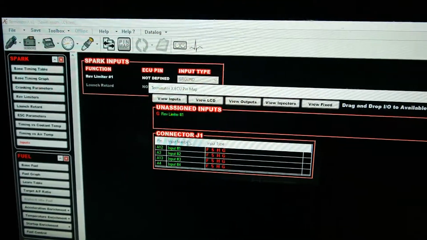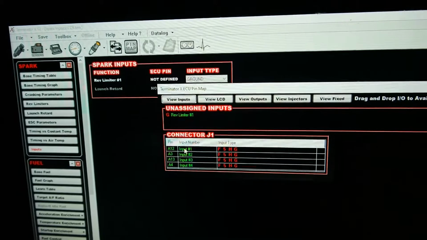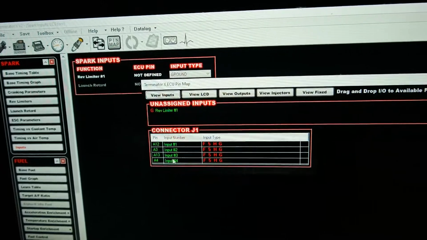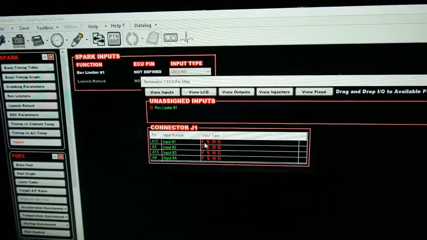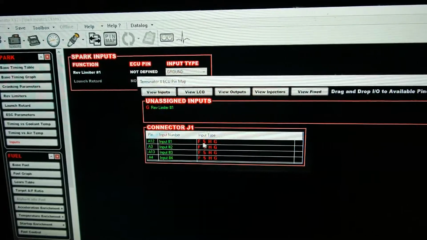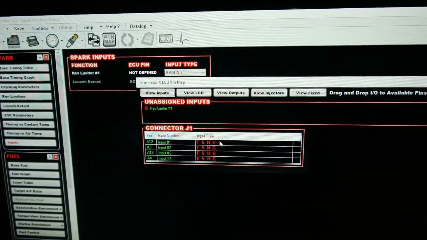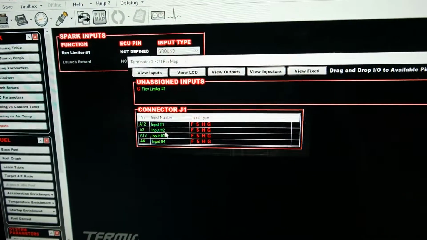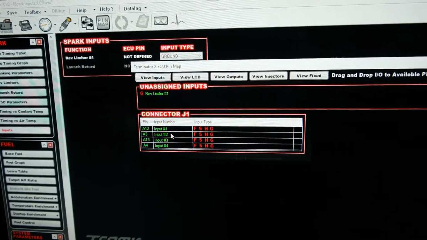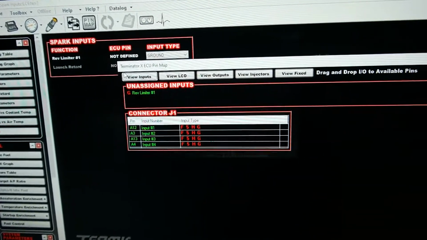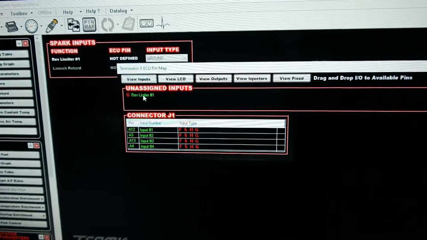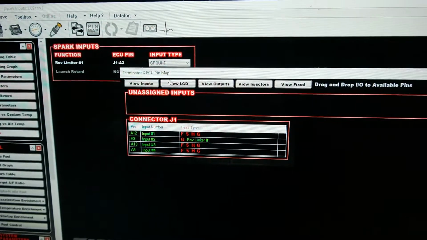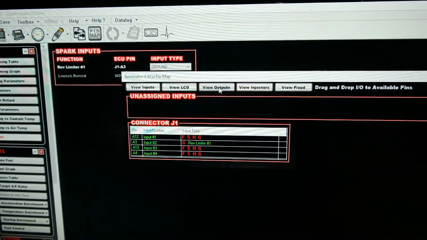If you uncheck the box, it won't be there. So this is going to be connector J1. This is my open inputs, so I could do it on A12, A3, A13, A4. It really doesn't matter. Input type, high ground. So we've got ground, so we can just drag it wherever. This is going to be on your loose wire input output connector harness. Let's just drag it to A3.